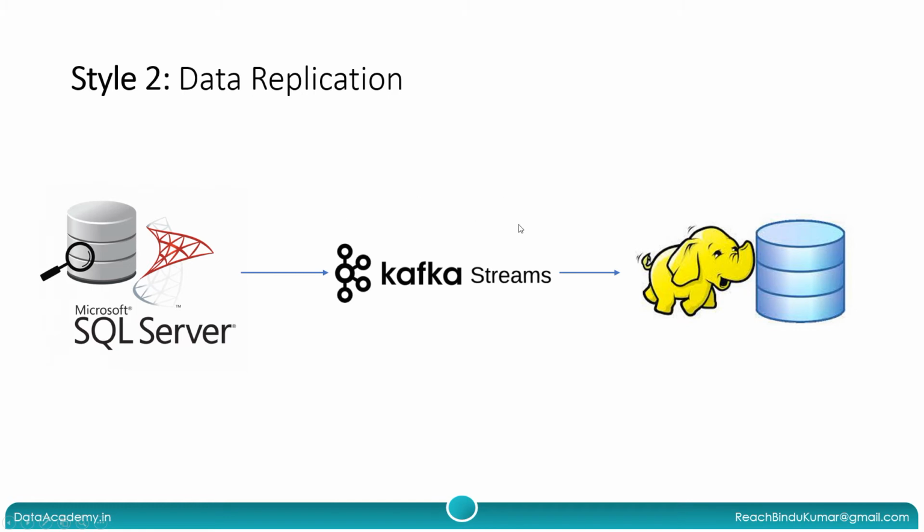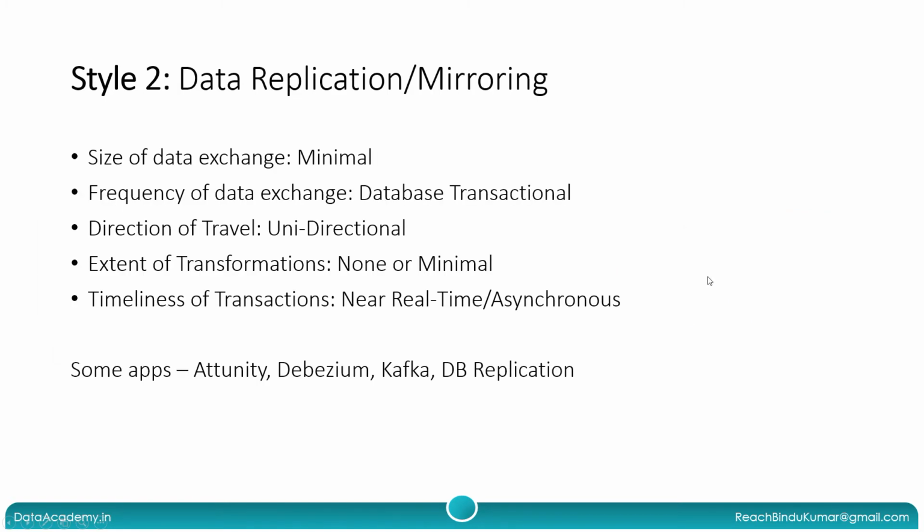There are several mechanisms of doing it, but maybe one of the methods that we have chosen is through Apache Kafka streams. In this case, this is also considered as data replication, right? So the data is moving from a database of one type to a database of another type through some kind of Kafka streams, or it could be other methods as well. So all these different examples are examples of data replication. Data replication is also sometimes referred to as data mirroring.